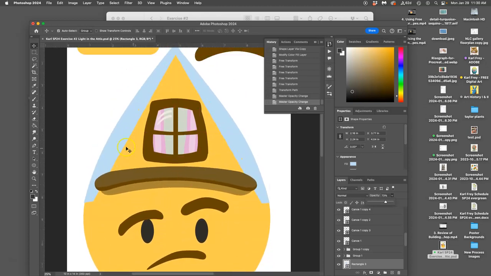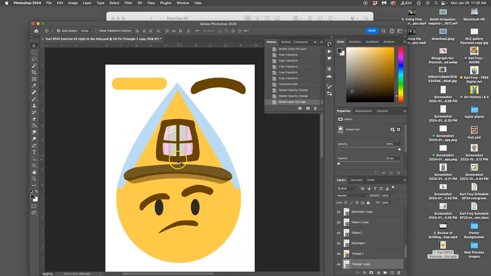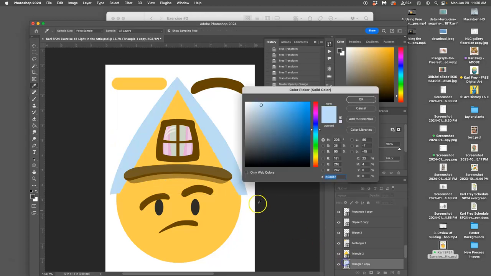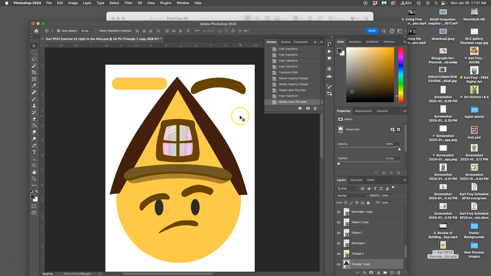Okay, now I think I want another layer on the roof. So I'm going to duplicate my big triangle here and then Command T. And then I'm going to hold down Option as I grow it out from the middle, make it bigger, and then I'm going to change its color. And I'll get to pick my own color here. I want something kind of brownish, sienna-like. It's a little bit warmer, maybe about there. And then I'm going to push that behind the blue.